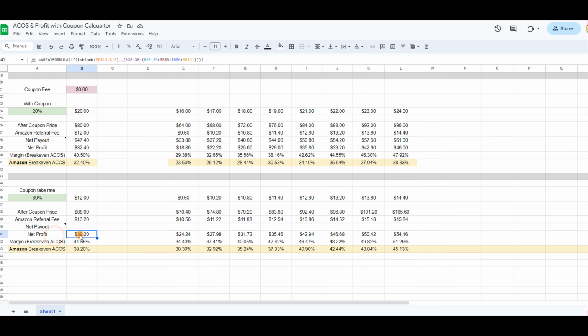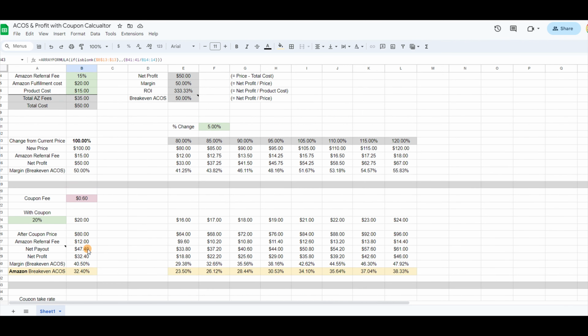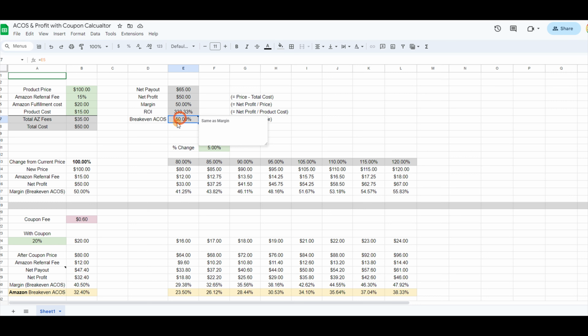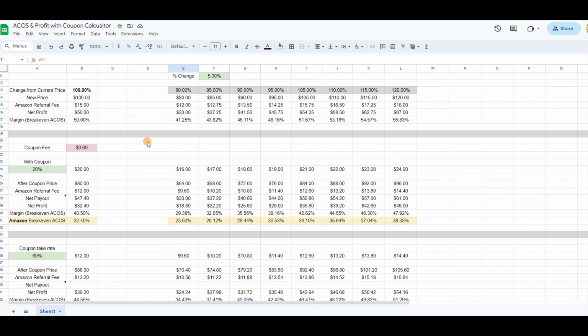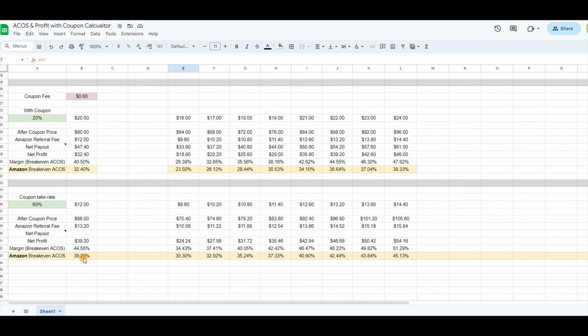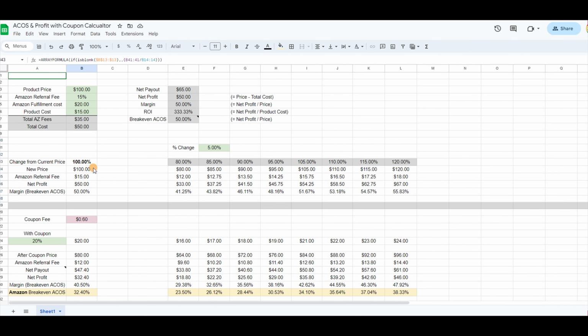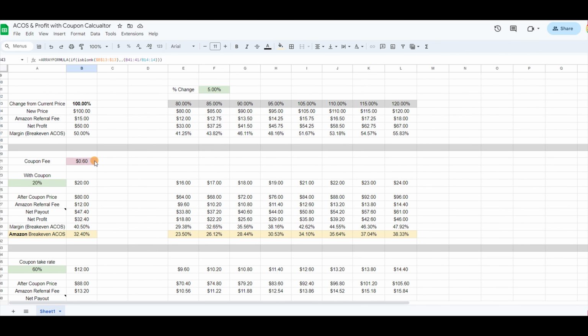And then the net profit is $39.20, so that's a bit higher than here, you could see, which means your real ACOS is 39.2%. That's the number you need to look for on Amazon. This is still a little more than 10% lower than the 50% we had here, which means that it's a significant difference that you should know and you should account for when you're advertising. So this really is everything to say about this.